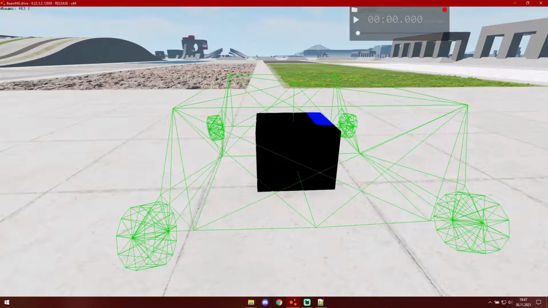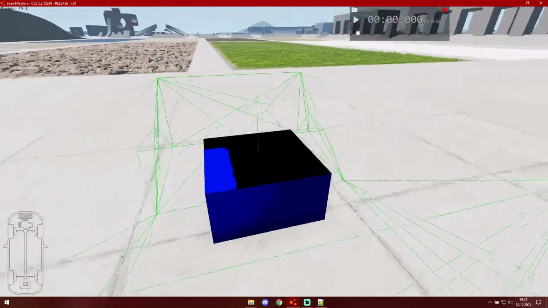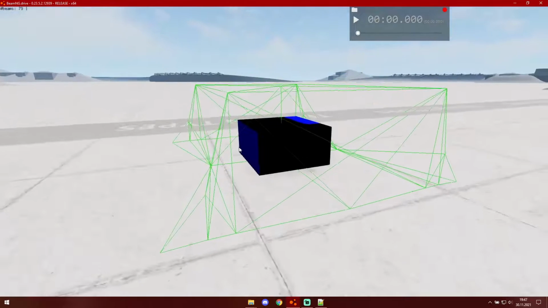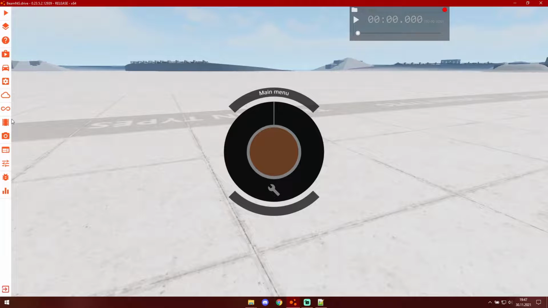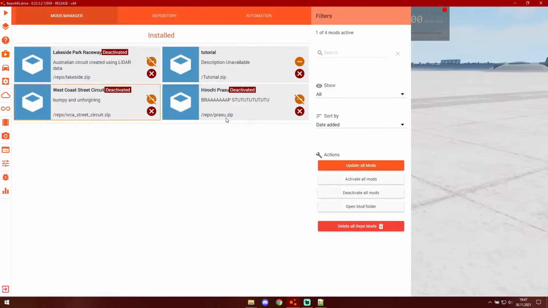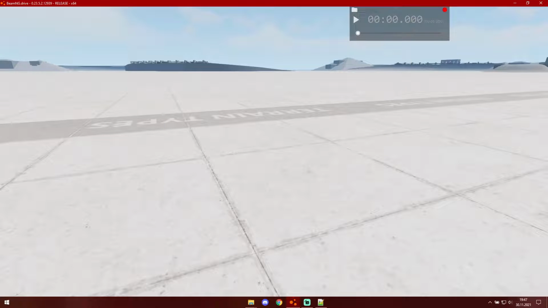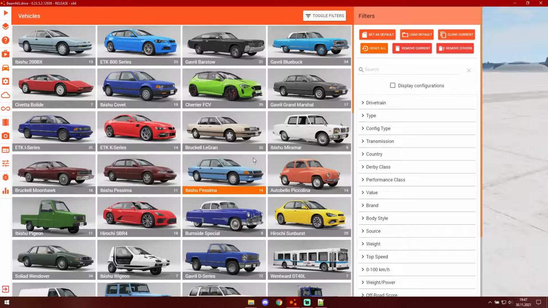And now if we go in here, what I want to say is remove this, reload the mod, and spawn it back in.